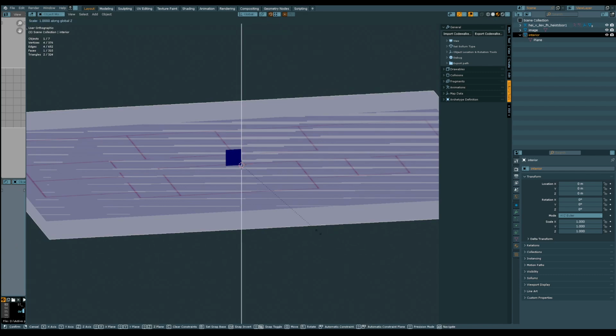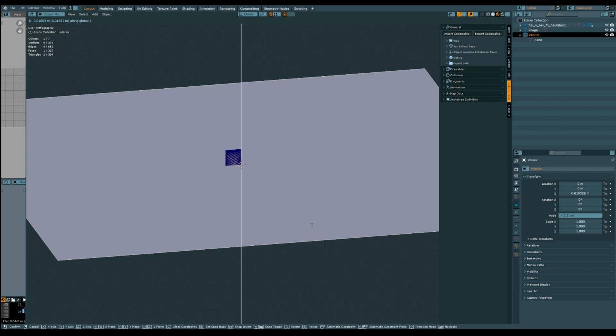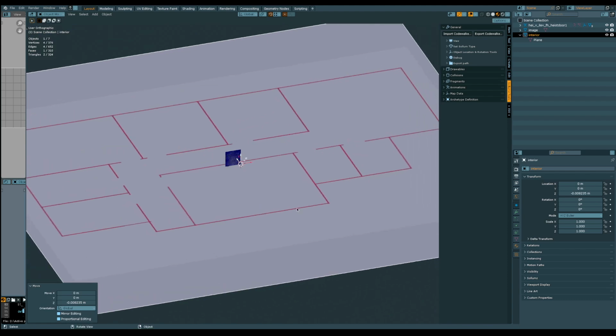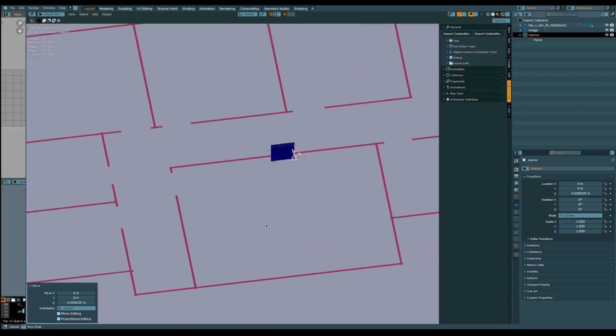Press G, not S. So select the plane, move the mouse over the 3D view, press G and Z, so the image does not overlap the plane, which is the interior now. That way we can see exactly where our stuff is.